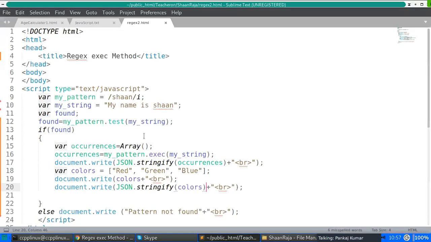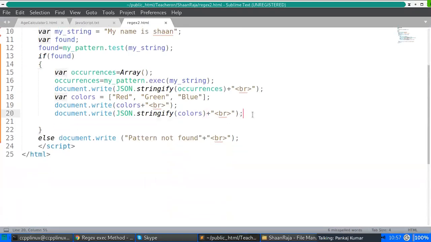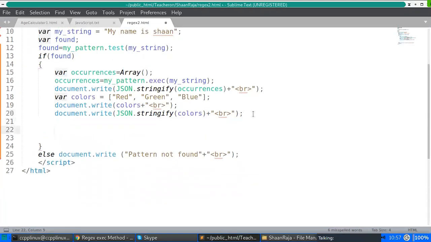Let me give an example to you. Just in this file, if I am writing var roll list 1 equal to, suppose we have roll numbers of some students: one comma two comma three.